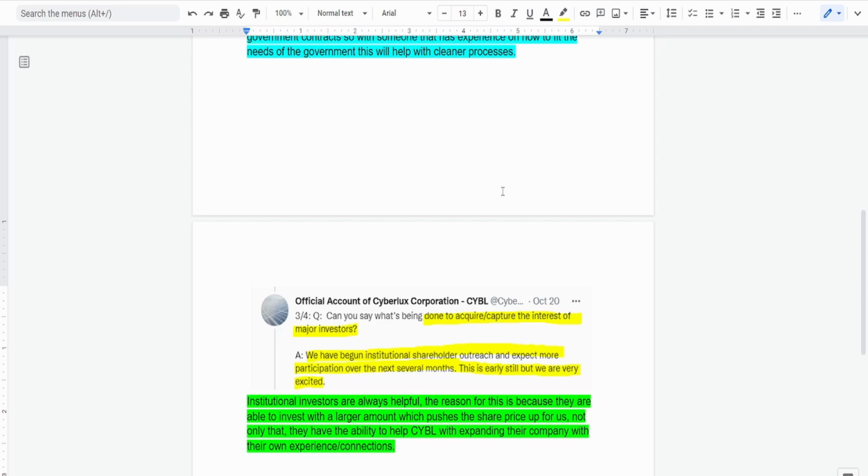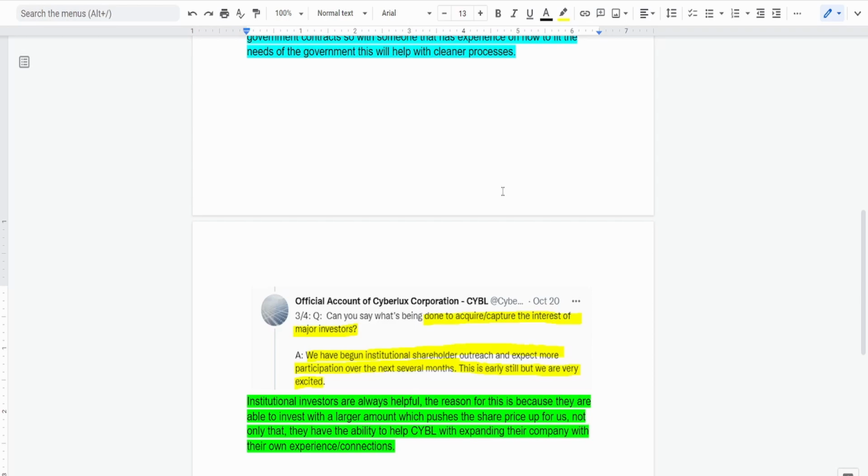But what you guys got to understand is that when it comes to certain situations, we are easier at selling off our shares. We can all sell, say, 1,000, 2,000 dollars even worth of CYBL. And this is obviously very easy for us. But this could create a massive effect of everyone starting to sell their shares, and we can see a big influx of capital being sold off for CYBL. Whereas bigger investors, firstly, they're investing in a larger amount, meaning that they are less liquid to sell off their shares, but also it provides a bigger incentive for more people to invest in CYBL just because we are seeing more institutional investors.